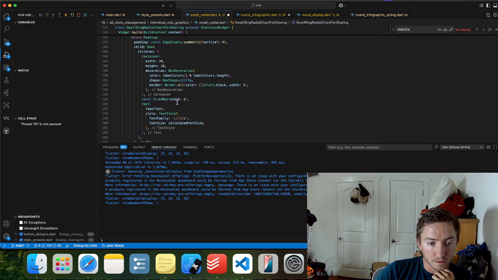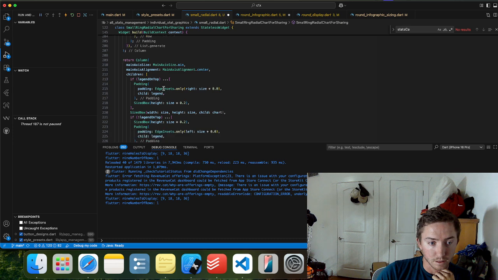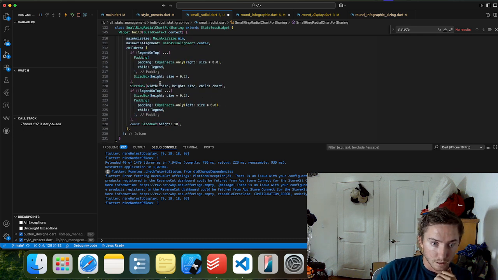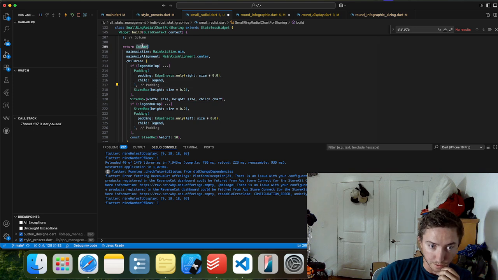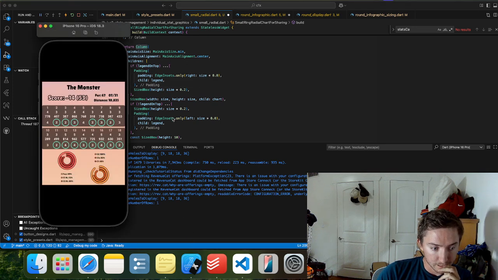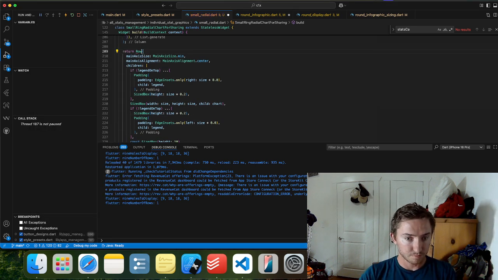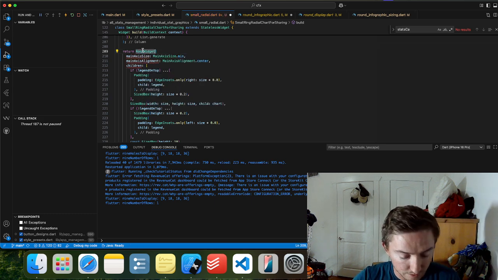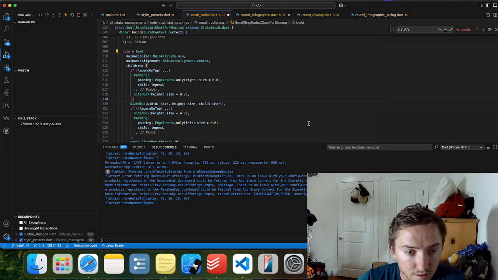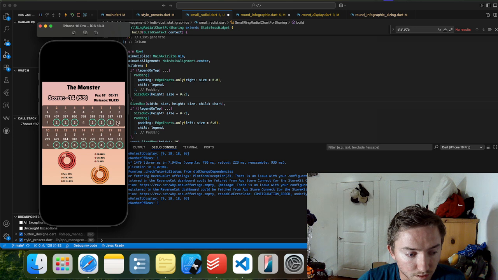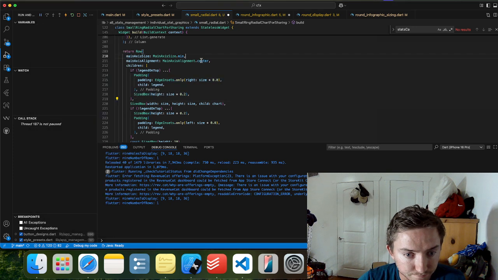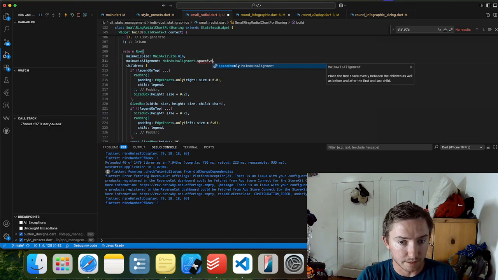And so on the column, that's our legend. So here it's actually going to be a row. Row, not root widget. Going to be a row. Let's space evenly.